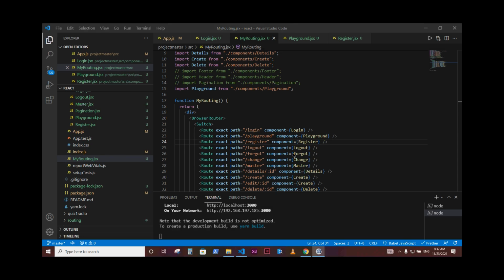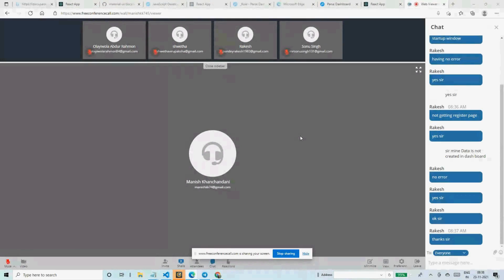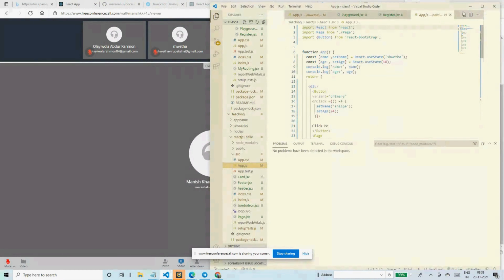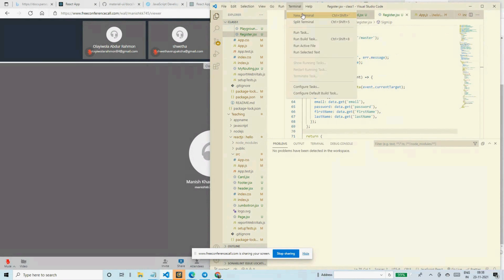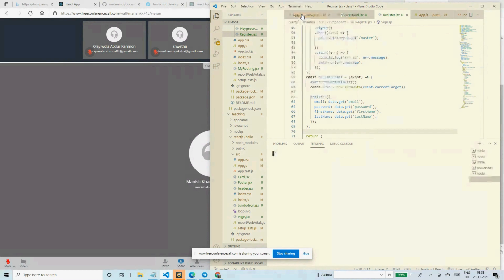Okay, so let's go to Shweta now. So you are not getting data in the dashboard. Okay, let's see. I give you the presenter role, accept it and show me your code and console.log and show me why it's not going there. First show me whether your node is running, that Parse Server is running. Show me in the terminal. I don't see it. Yeah, is Parse Server running?